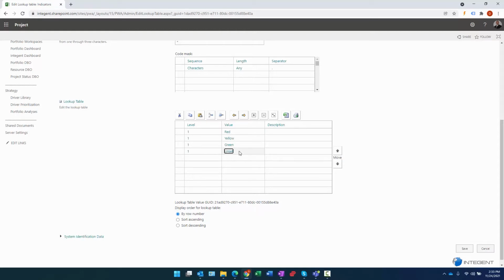And what this allows me to do is make this a required field, and we can set it to unset if we don't want to put a red, yellow, or green there. But I like to have an unset field in there rather than just a blank value, in case nobody selects anything. All right, that's all there is to it in this indicators table.